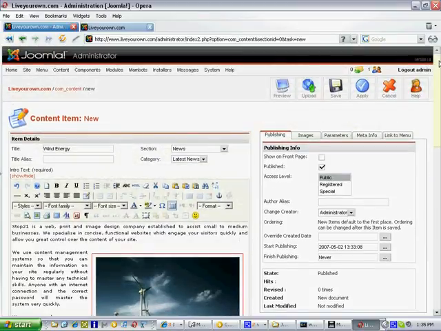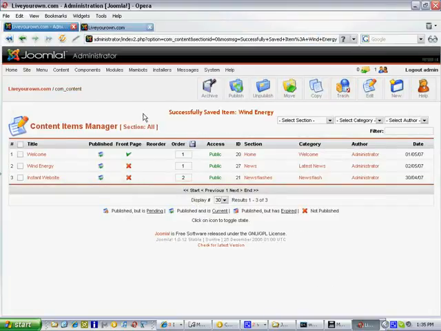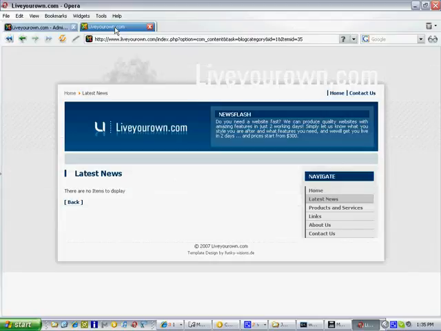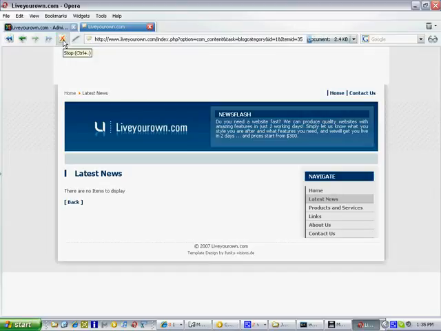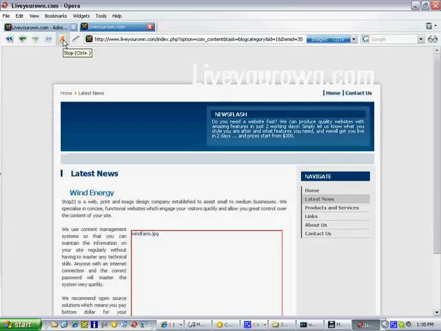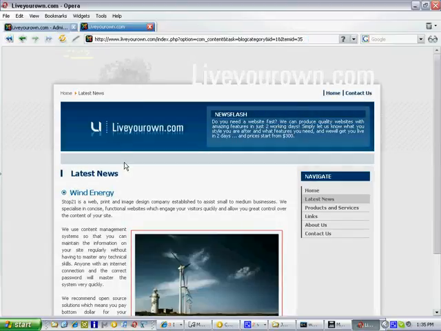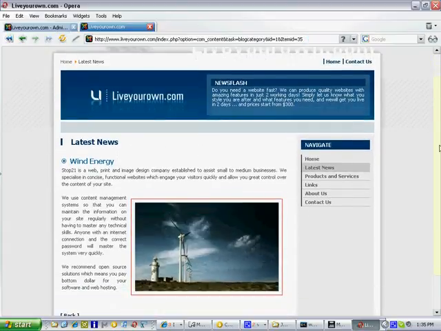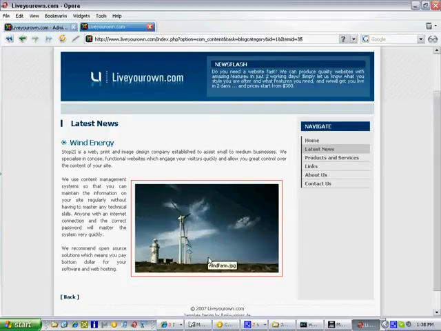Simply go up to the top of your page and click Save, and you've added some new content to the website. I'll go to the website here by clicking on this tab, and as you can see I had nothing in my latest news category, but if I now refresh the page, hopefully you will see the new content item appear, as will all the public. So now our website has just had a new content item added to it, which you did in a few seconds.